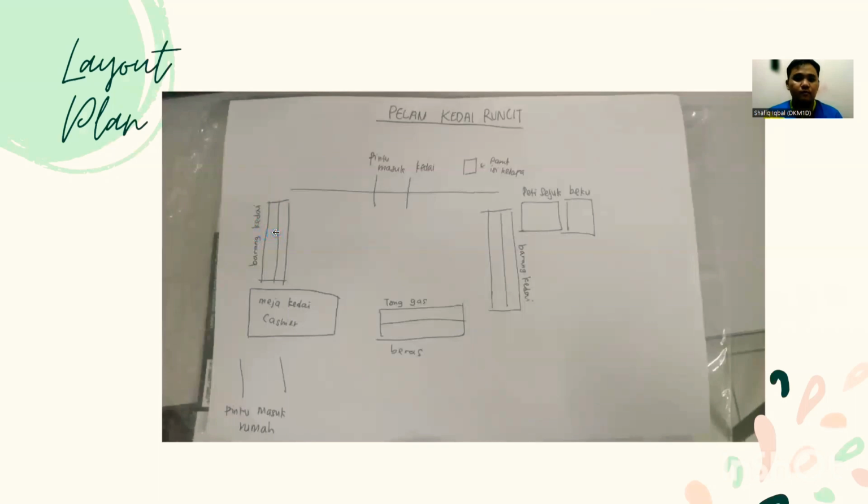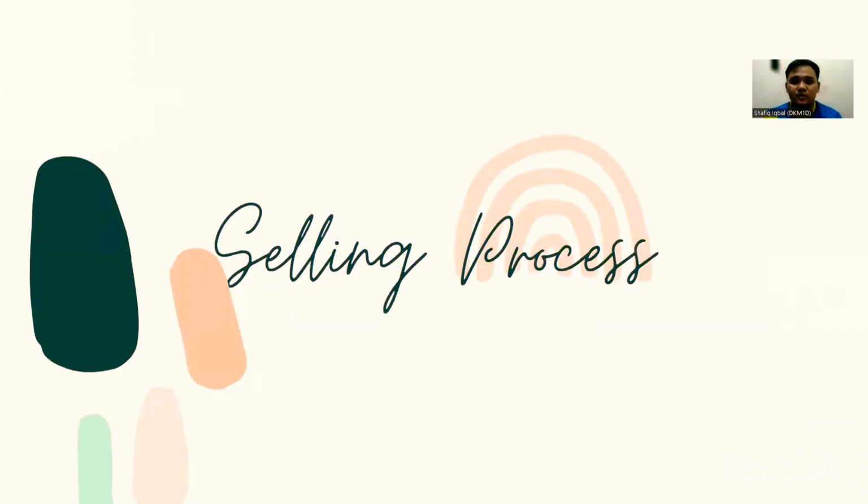shelf for barang kedai, there is a cashier, and then beside the cashier we have tongges and beras here for the next shelf. Here is the barang kedai also. And then beside it is the peti sejuk, and then a freezer. And then next is the process for the premise.